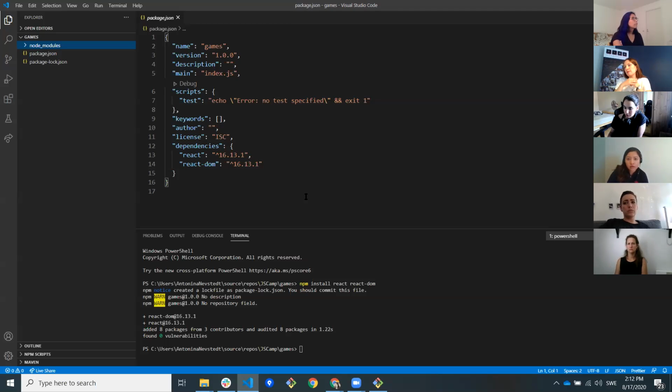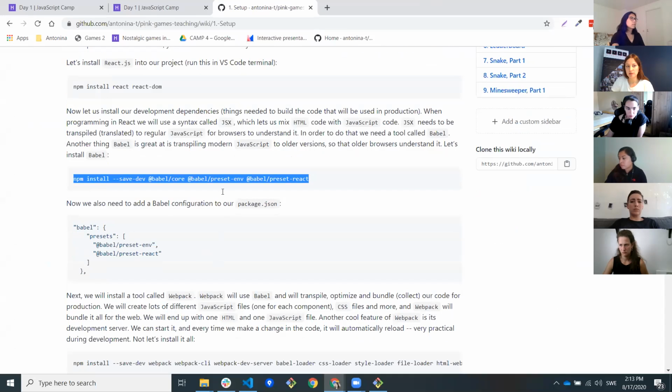But the things we're gonna install now, we're only gonna need to build the project. This might sound a bit confusing, but you'll see how this goes. Now I think it's better that you copy the next command from the guide. It's npm install --save-dev babel-core and so on. So we are installing a tool called Babel. This is what I'm copying.